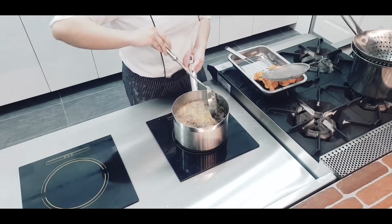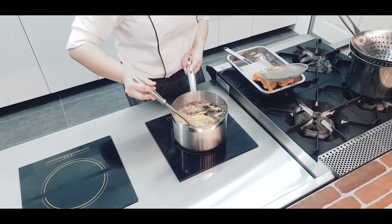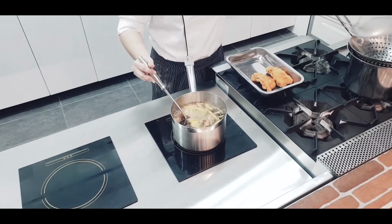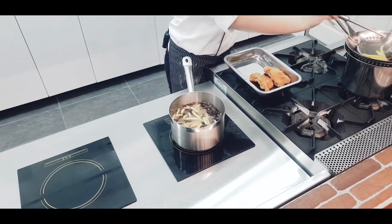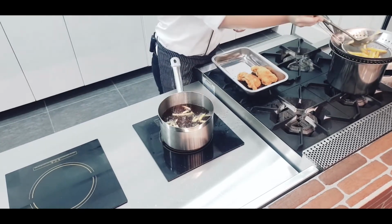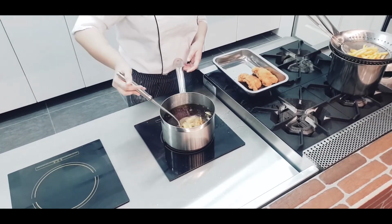So for the chicken, before I serve, I will also deep fry it again, just to make sure it's hot and nice to eat. Okay. So the fries is good enough. Now I will strain it out. So later, we will toast it with the Cajun spice and the herbs to make it nice. Okay. So we will strain out all of the fries.